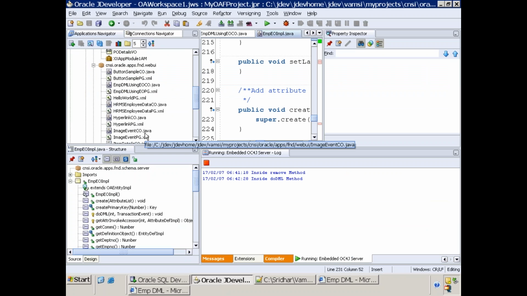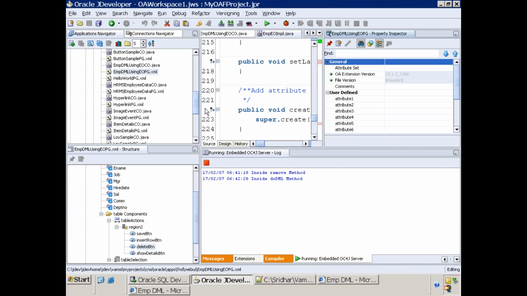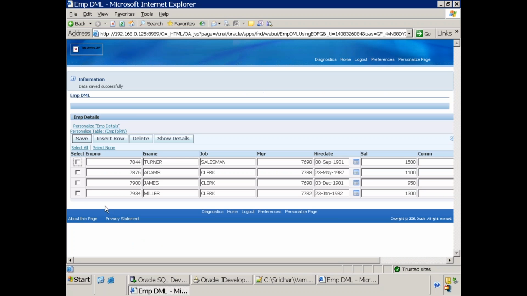In that case, the page has to be refreshed every time, right? What exactly we do is when you click on delete, it will delete the data from the VO, and of course it has to clear the table region. That is the same case with every functionality, even if you perform insert, yes, it has to refresh. So if you select 5 different rows and click delete, it will only refresh once, right? Yeah, of course.